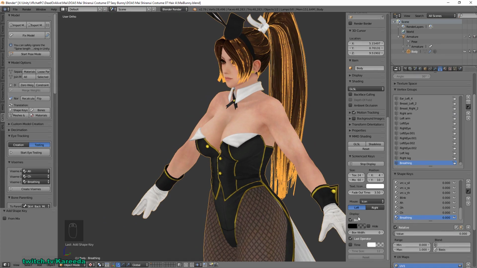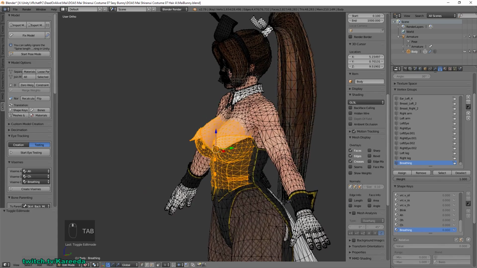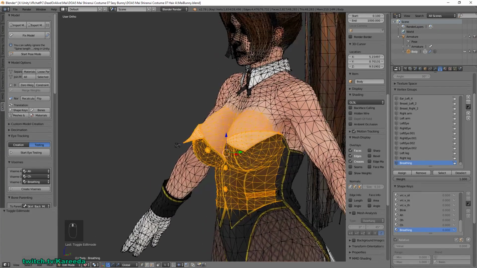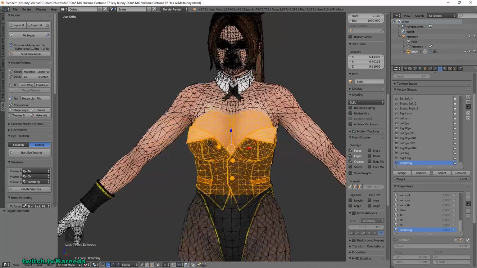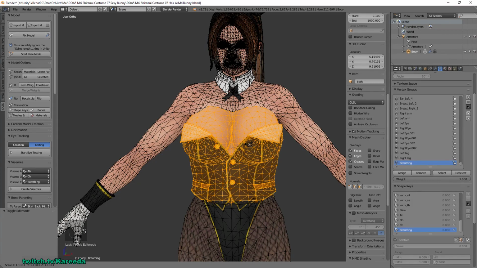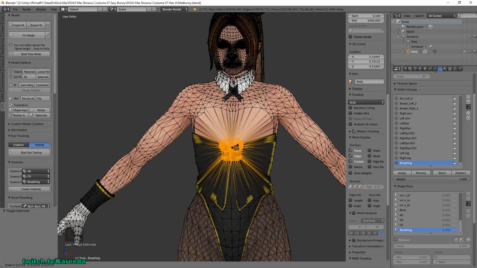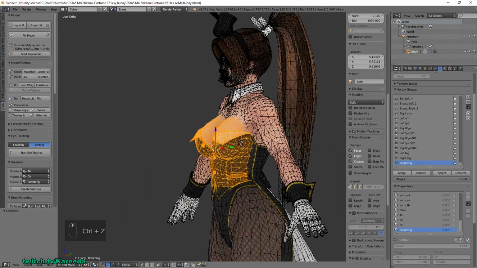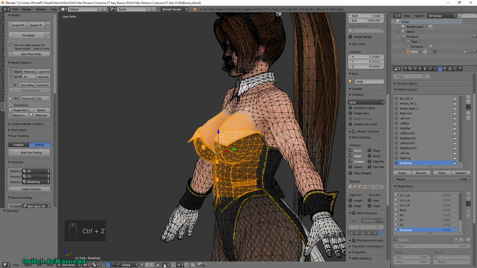Then, while it's selected, you enter back into edit mode, and everything you edit here will add to that shape key and not the base model. So, to enlarge this, I'm going to hit the S key to resize. Now, you'll notice here that it's only stretching like that, and that's not what we want. So, what we want to do is enter something called proportional editing mode by clicking this dot down here.